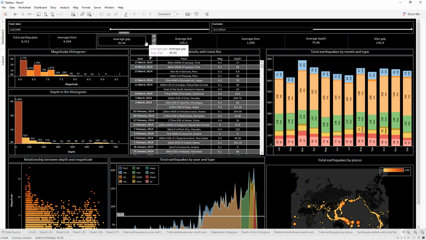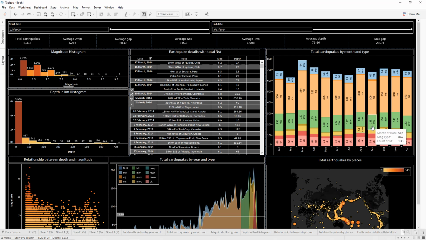Let's put them in the center. Okay, so like that normally we have everything.